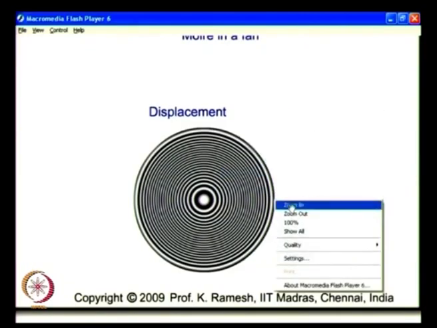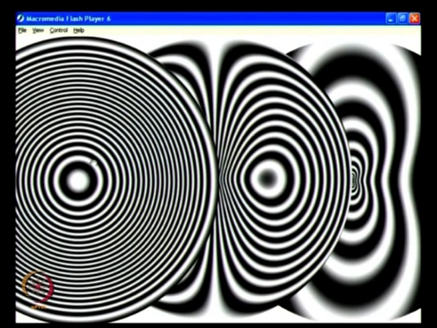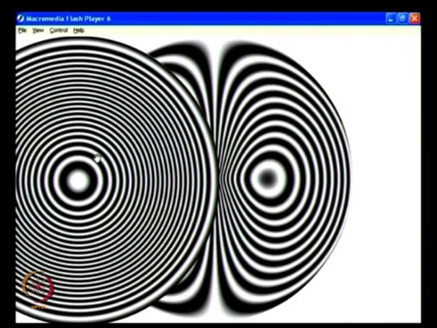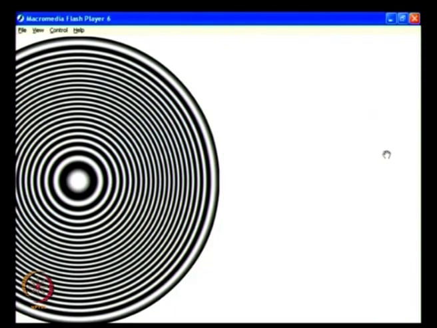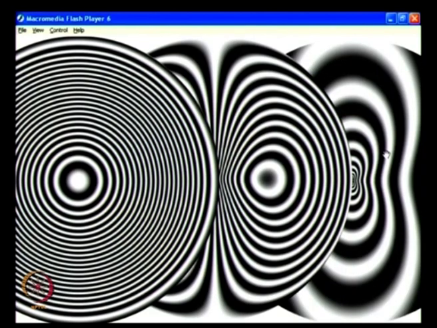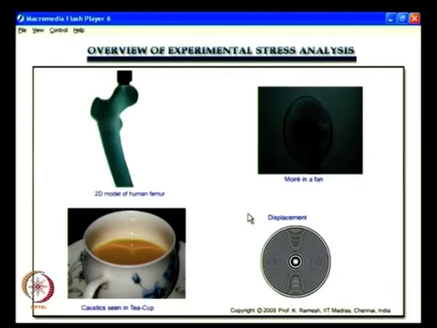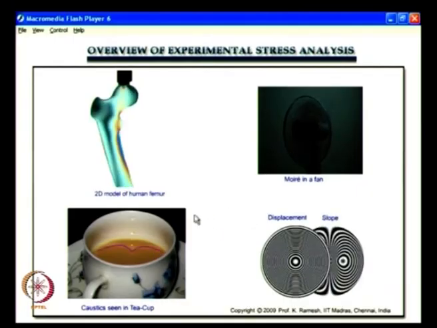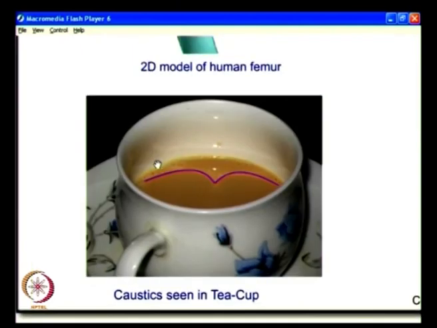And what you find here is, for a circular plate clamped at the boundary with a central load, you get the displacements, and you can also have the slope, you can also get curvature. But what you will have to appreciate here is, for each of these information you need to use a specific optical arrangement. You do not get them in one shot, but you have to put in effort to do that. And what you see on these two corners show that you need to use physics in applying experimental techniques.